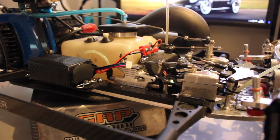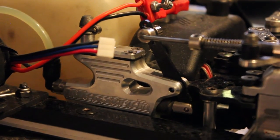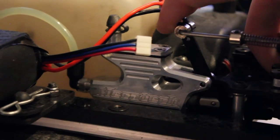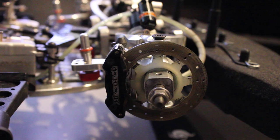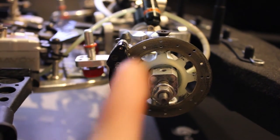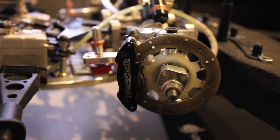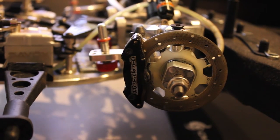Since the car has all that power, torque, and high RPM range, we need a lot of stopping power — that is why we have full hydraulic brakes on these RC cars. This is the master cylinder for the front brake system, controlled by a servo which pulls this arm and makes the fluid go through this hose into the caliper on the front. These are the Mechatech brakes — two-piston brakes connected with a hose to the cylinder — and these stop the epoxy disc brakes, which stop the car immediately and efficiently.